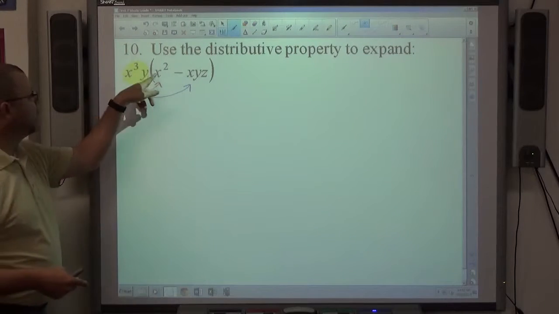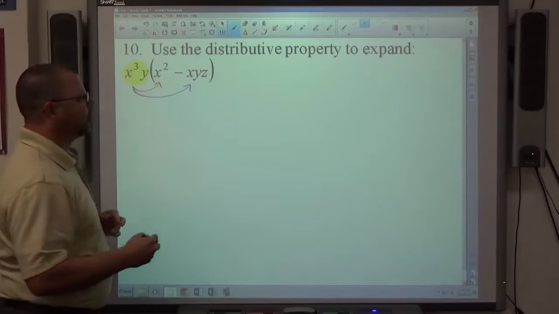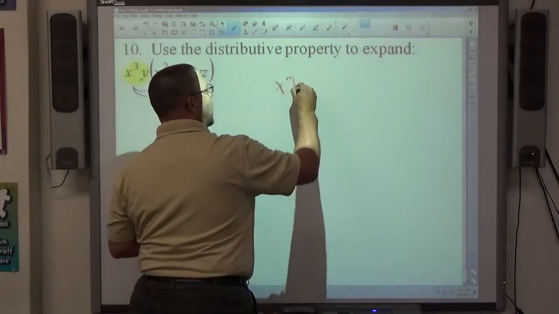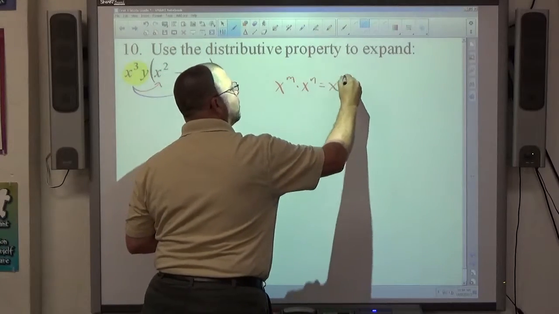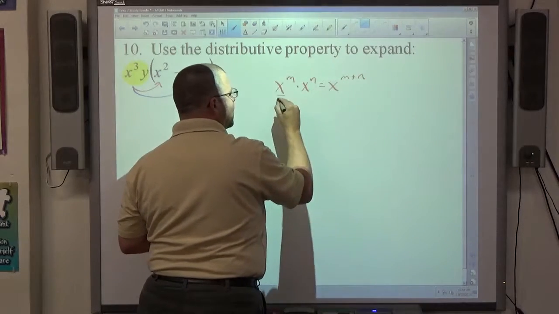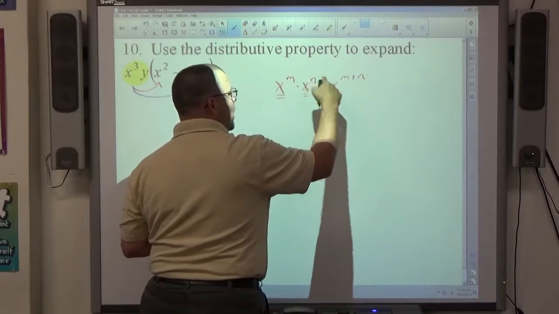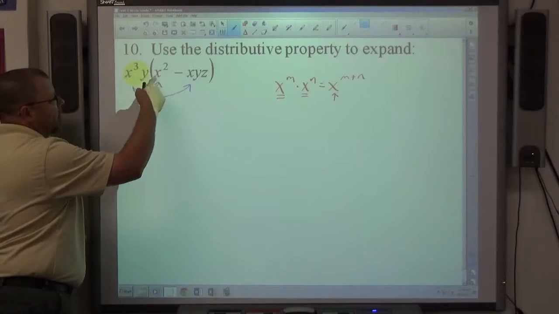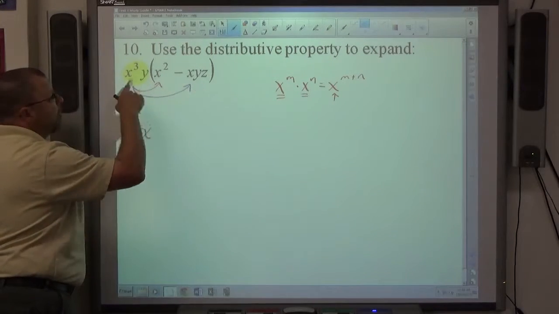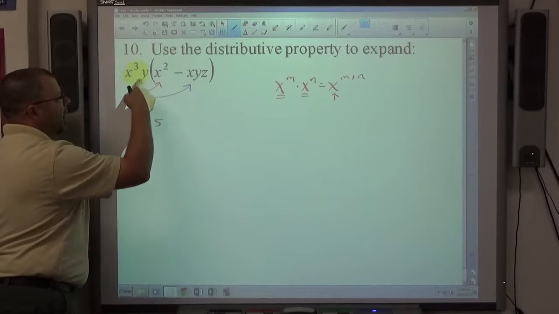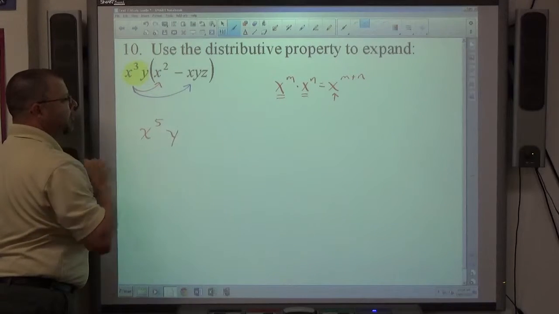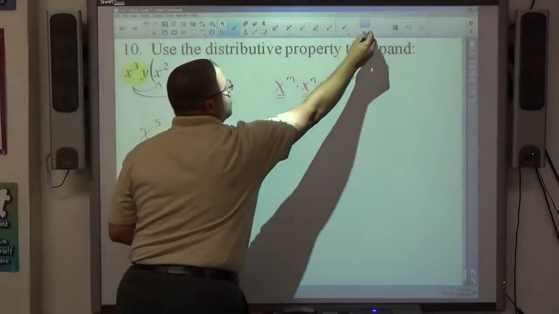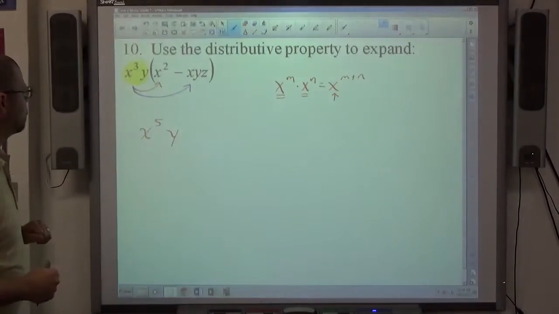And notice that we're multiplying letters, so we're going to be using that same power rule we used a moment ago, which was x to the m times x to the n equals x to the m plus n. If the bases match, we get that same base, we add the powers. So when I multiply this term times this term, I've got an x times an x. The rule tells me to add the powers. 3 plus 2 is 5. I got y times no other y, so nothing happens to y, it stays y. It's positive because both objects are positive.